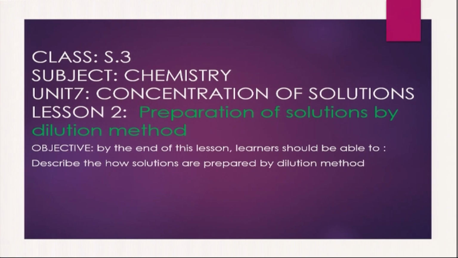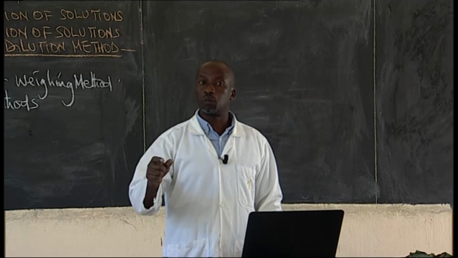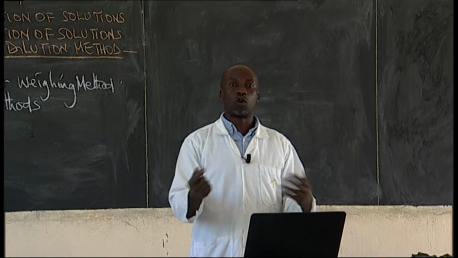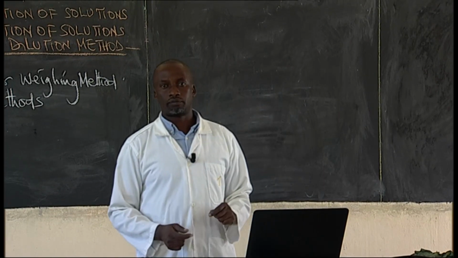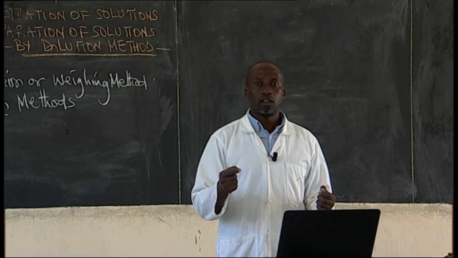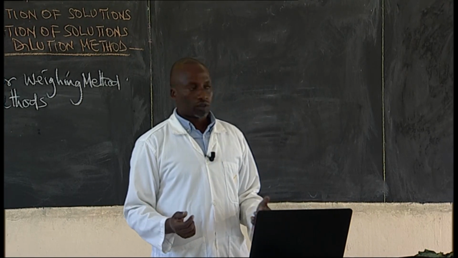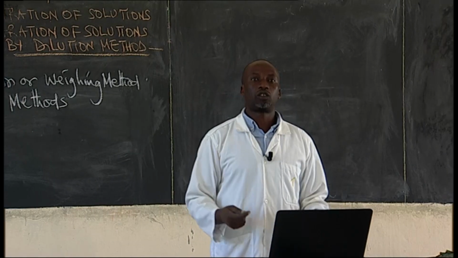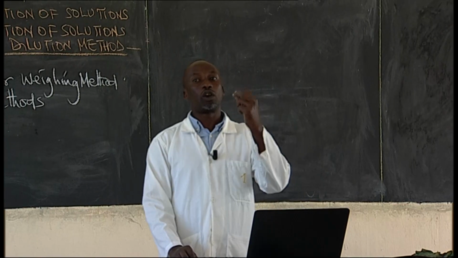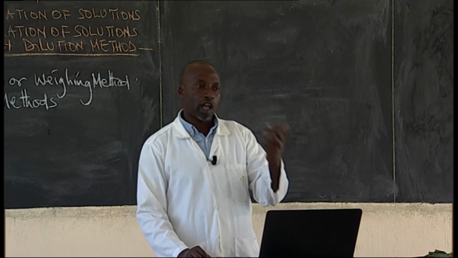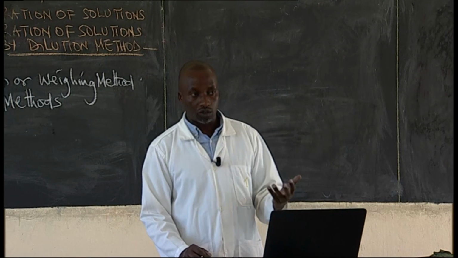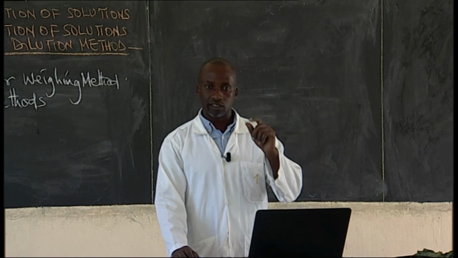In this lesson, you'll need the notebook and your pen. The notebook and the pen go together. You'll need a calculator, or you can use your phone, not specifically a calculator. For the calculations, you will need also the periodic table, because we are going to use the atomic masses. So you'll have to have the periodic table to look at the atomic masses that you require to use. So please take note of that.